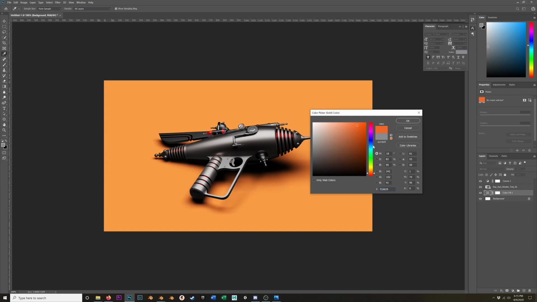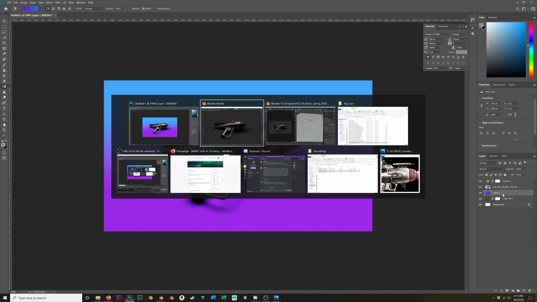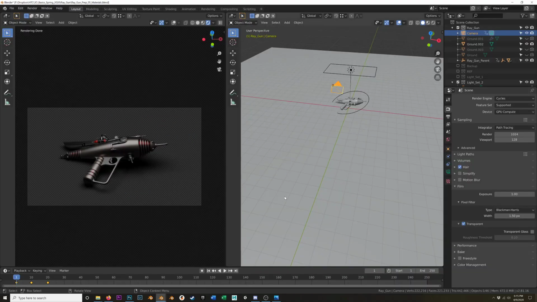I'm gonna go like an orange. That's a bit much, but we do have that full control for anything. We could even do a gradient if we wanted to. Let's do something that isn't so obscene. Let's go with maybe this one. Okay, maybe something like that. You have those options and you have that freedom so you can do after the fact, whether you're doing a still render or full motion render. You have those options. So that's all I wanted to cover for lighting today.